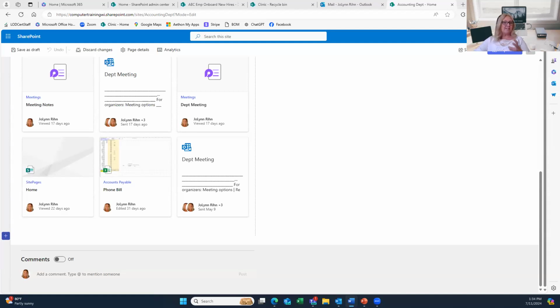We want to customize the user interface so that it's related and everybody knows I'm in this team site. And this was related to the accounting department. Just so we keep that in the back of our minds, everything that goes into this site should be directly related to the accounting department. And on page 8 of your handout, I talk about planning before you build. So think about the sites, think about the pages, think about the web parts, think about what document libraries or Microsoft lists, Microsoft forms, whatever it is that you might be needing.